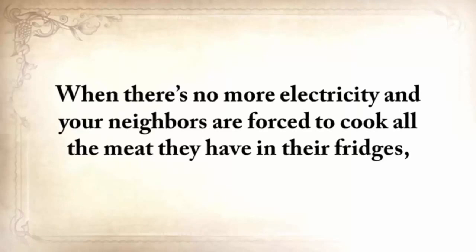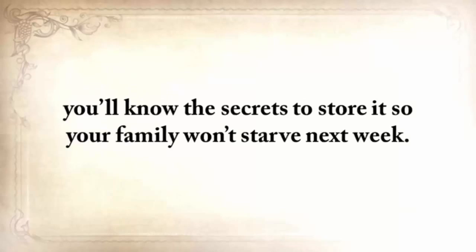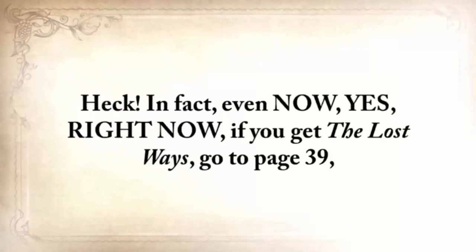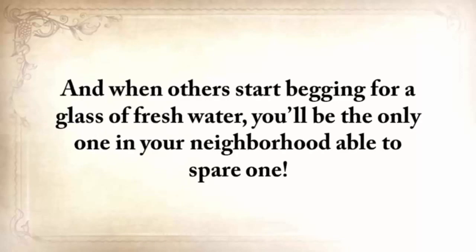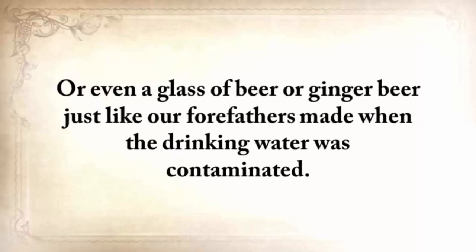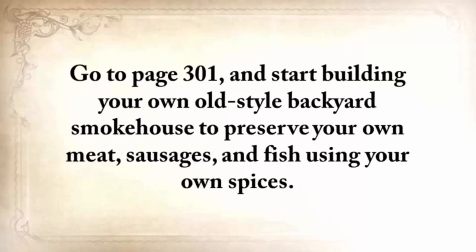When there's no more electricity and when your neighbors are forced to cook all the meat that they have in their fridges, you'll know the secrets to store it so your family won't starve next week. Heck, in fact, even now, yes, right now, if you get The Lost Ways, go to page 39 and start making one of the super nutritious foods that can last a few years without refrigeration. And when others start begging you for a glass of fresh water, you'll be the only one in your neighborhood able to spare one. Or even a glass of beer or ginger beer, just like our forefathers made when the drinking water was contaminated. Go to page 301 and start building your own old-style backyard smokehouse to preserve your own meat, sausages, and fish using your own spices.